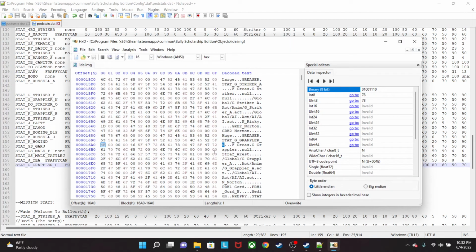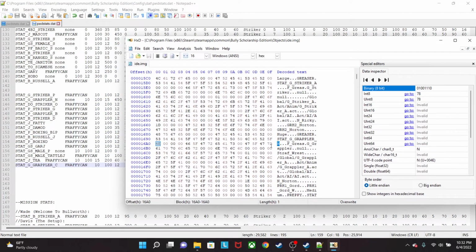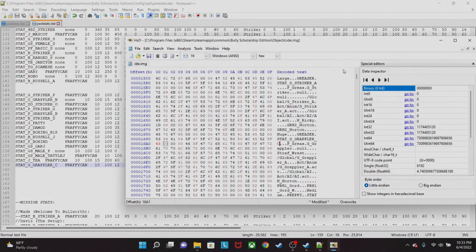So the moment that you go ahead and change this to a C, this is the stat that will be picked up when you start the game. And that's basically what you've got to do to be able to change the stats. Well, I don't think I needed to make a second video for this. If you guys want me to make a second video, say it in the comments down below. But with that being said, pretty much that's all you've got to do, man. Go ahead and change the stats.